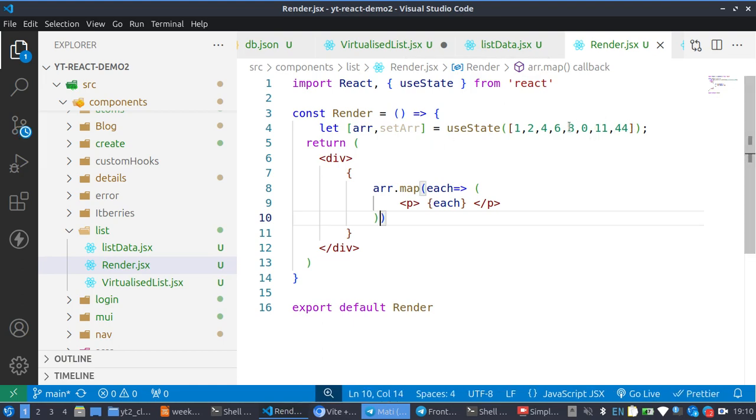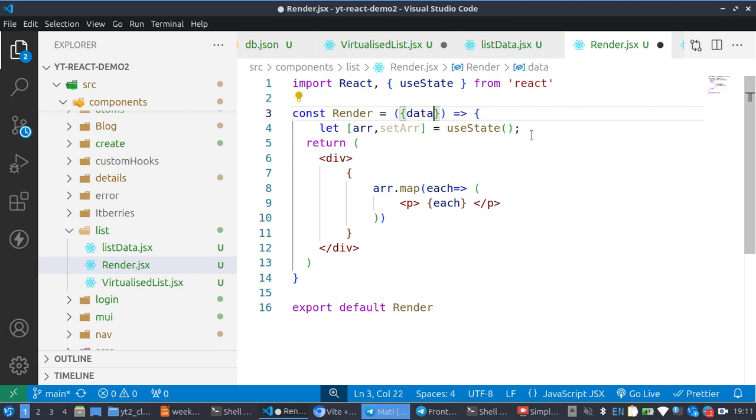I'm going to cut this data out from here. So let's do Ctrl X. Then it's going to receive a prop called data. Then that data will come here. Good. So we save that.